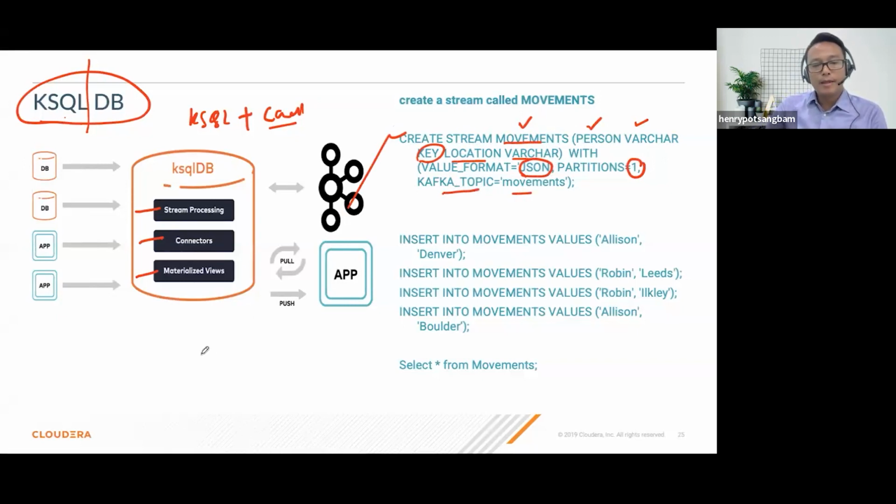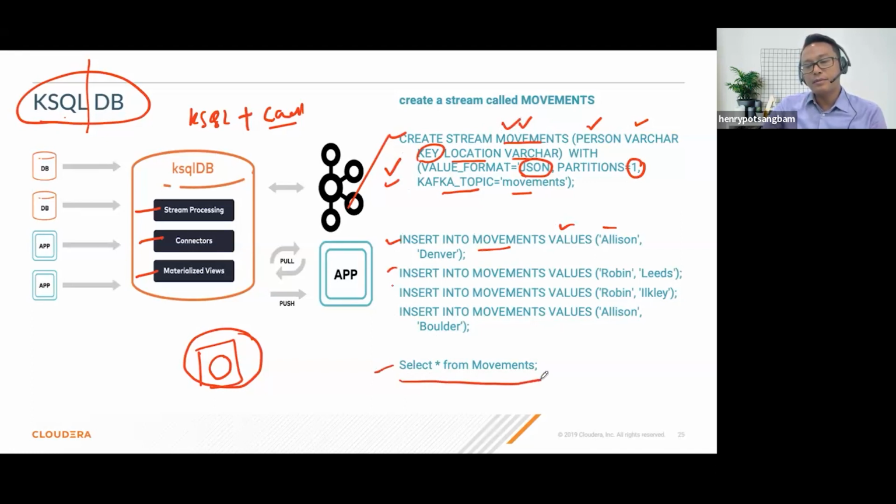So it's nothing more than this: you have your broker, your topic will be here, and it creates a wrapper on that. Now, once you define it like this, you can treat this as your table. You insert the record with insert into movement values, like your databases. You can insert multiple records, and you can fetch the records like select star from table. Then you can do group by, where, and order by. Most of the features of T-SQL can be applied. So this is the best way of deploying Kafka if you're deploying Kafka recently.